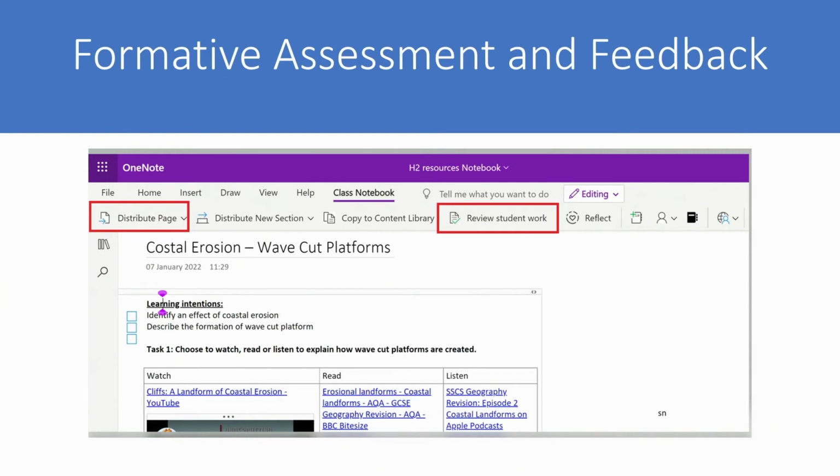And also you can see that Reflect app that I mentioned a minute ago is also present in Class Notebook. So you can also ask the students how they feel about the material that they've covered. You can gain that insight so that you can ensure that they're feeling comfortable with their work. So in these cases, I find it kind of the one-stop shop app. Now, that's my personal preference, but this is my main teaching tool.